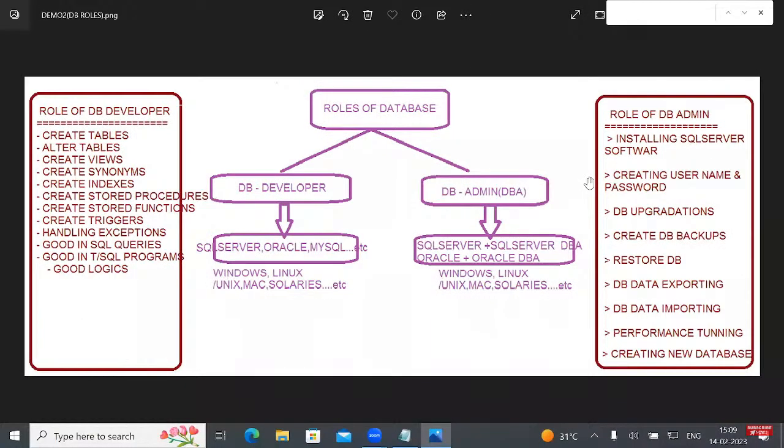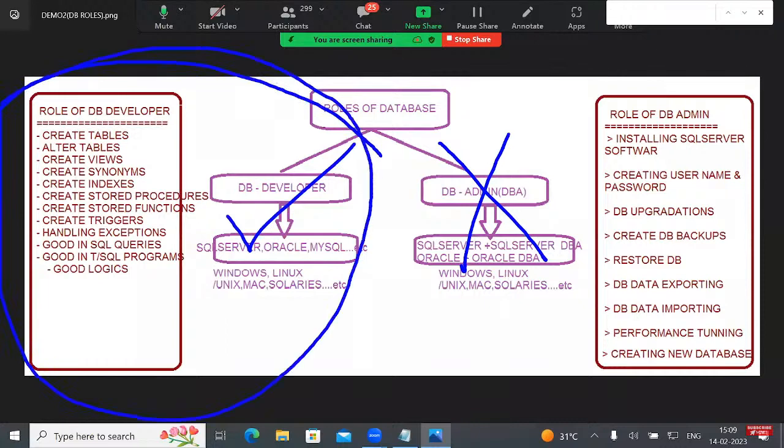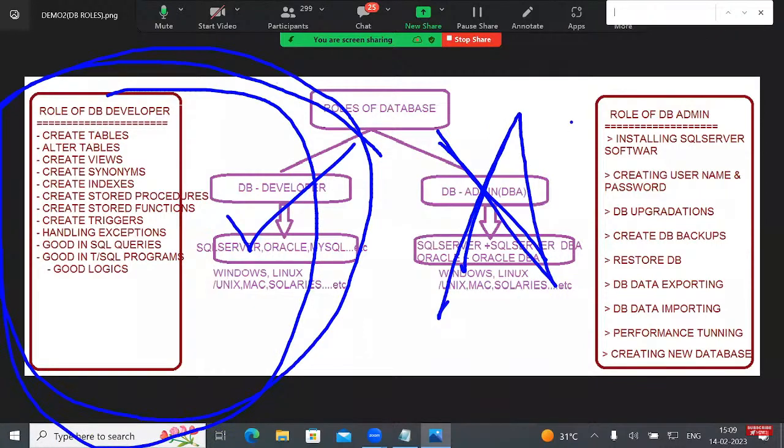This course, again I'm telling all of you, is not an admin course. This is only a developer course. So all the developer-related concepts that are there, we are learning in this. But we are not learning any database admin side concepts, they are not touched in our course, because this is not a DBA course. This is just an Oracle application course.